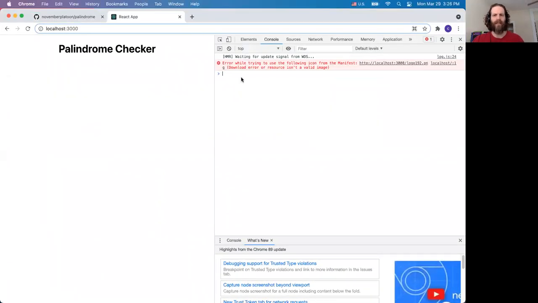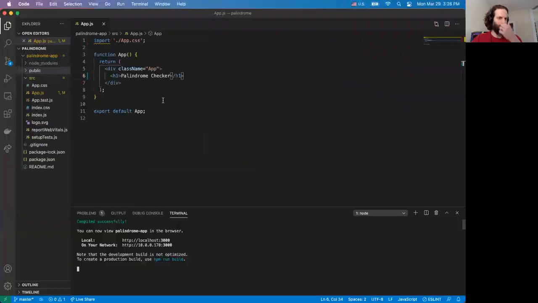Okay, so it looks like it works. Again, this is just incomplete clearing out, but I'm going to ignore that for now. So our server runs, and our app is functional. So our palindrome checker app is off the ground.